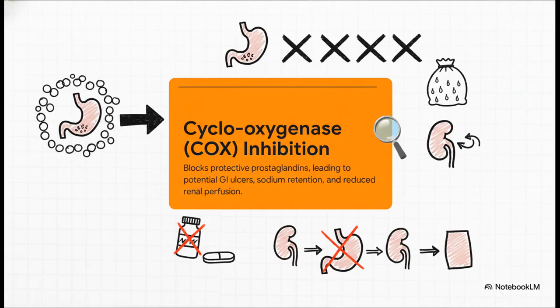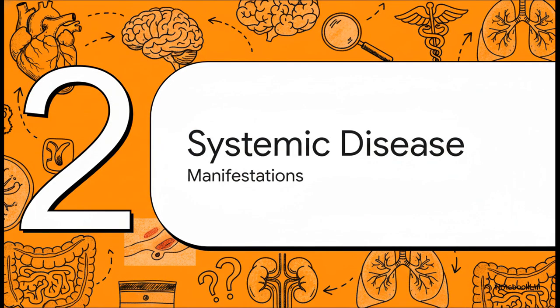You know, since we're talking about inflammation and NSAIDs, let's just quickly clear up a really common misunderstanding about their side effects. A lot of people think it's just about local irritation in the stomach. But that's not the whole story. The real issue is systemic. It's called COX inhibition. When you block these protective prostaglandins all over the body, you get the risk of GI ulcers, yes, but also sodium retention and, critically, reduced blood flow to the kidneys. And that's why using a suppository or just taking a pill with food doesn't get rid of these serious systemic risks.